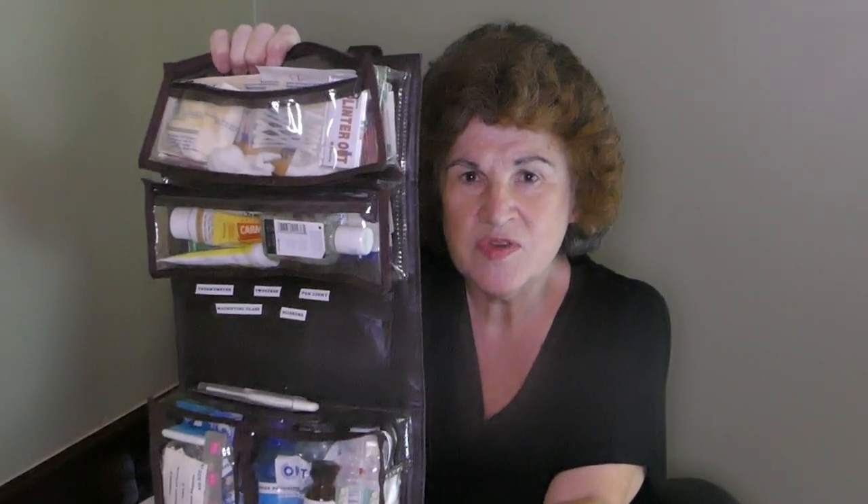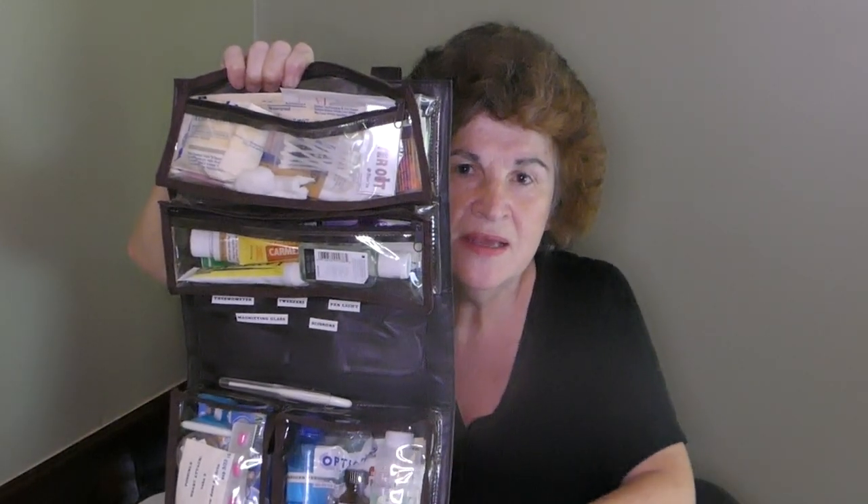Today I'd like to go over what I think you need for a home first aid kit — your basic supplies. One thing you might need is an actual container, and you can use anything you have for first aid supplies, although it's nice to keep it organized so family members can easily see what's in there. Some people use craft organizing containers or tackle boxes. I use a repurposed makeup organizer — it really works great because you can easily see what you need. You could go browsing around Goodwill and find a great container.